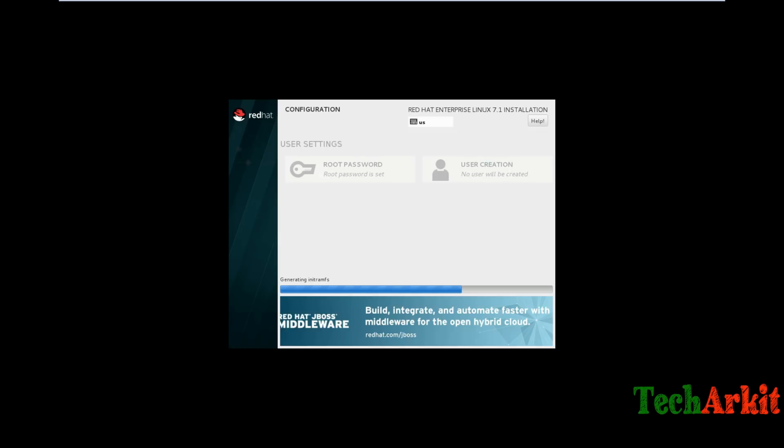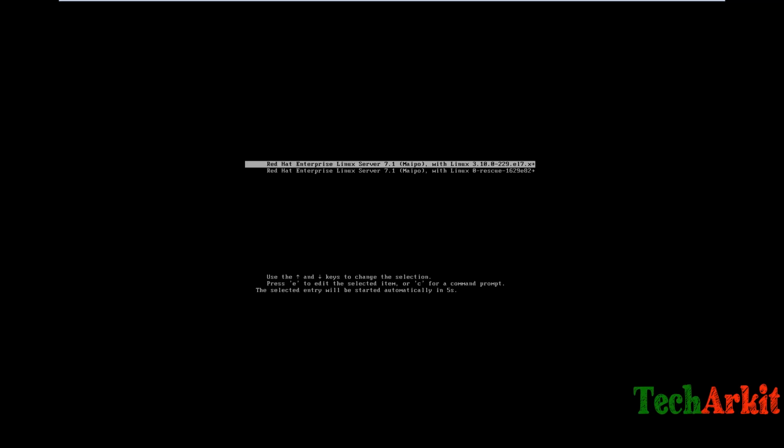See, now it is generating the initramfs, the initial RAM filesystem. The installation completes. We said in the configuration that after installation it should reboot, so it has rebooted.